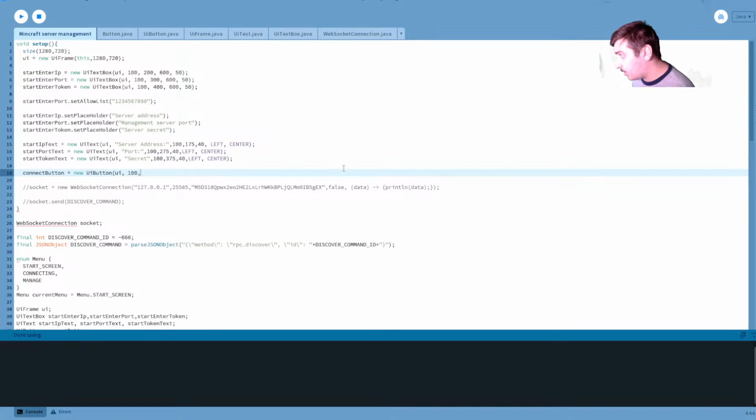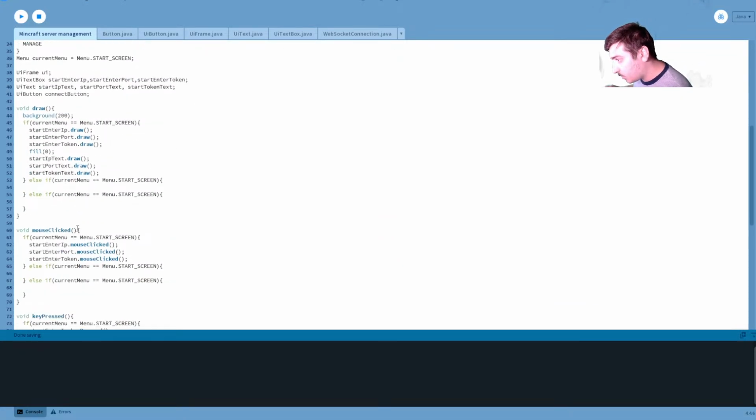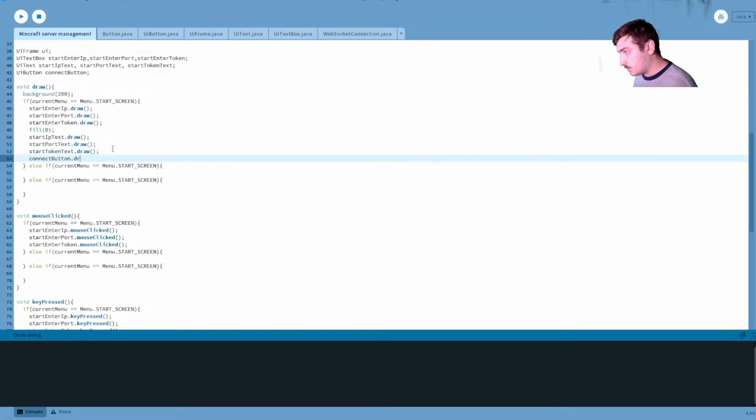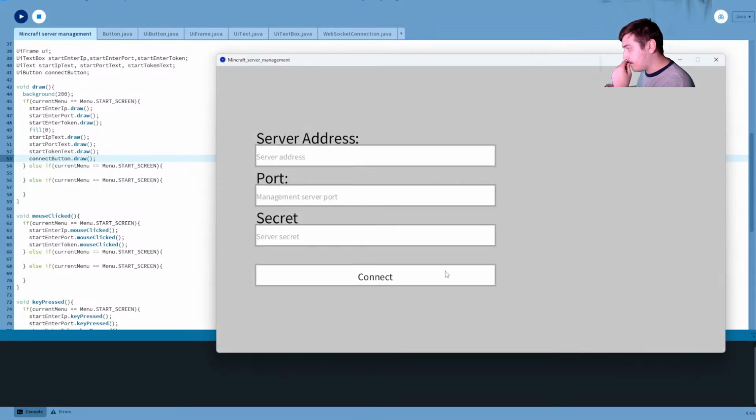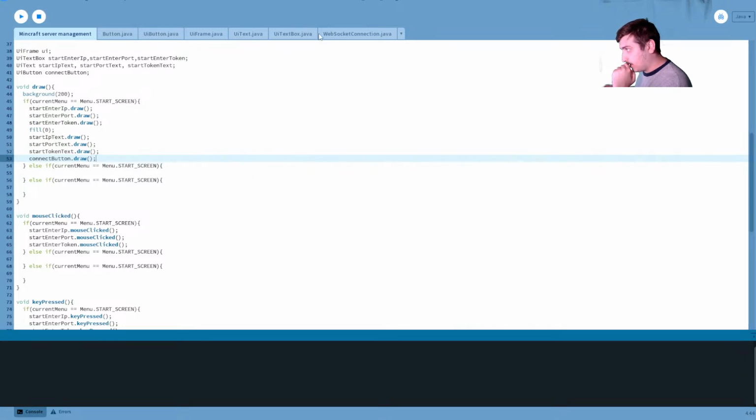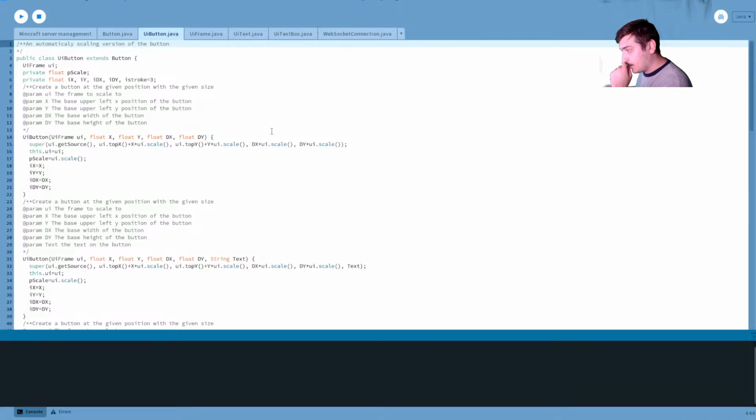So 100 comma, let's go 500, 650, connect, and then I think that's all that is technically required of the button. So we draw the button. Yep, there's a big old connect button. But I think I do want to give it a little bit of color.